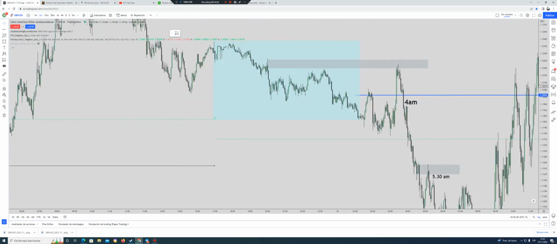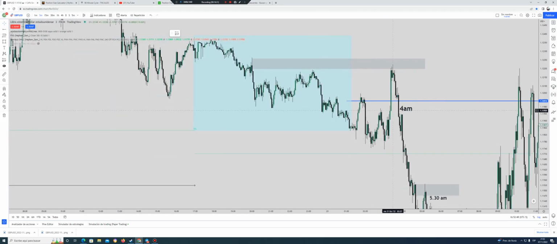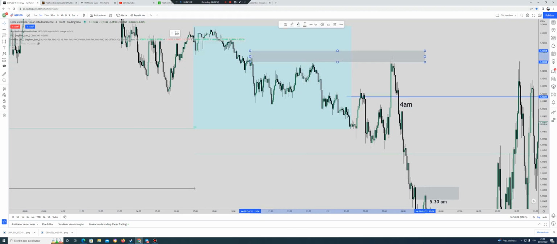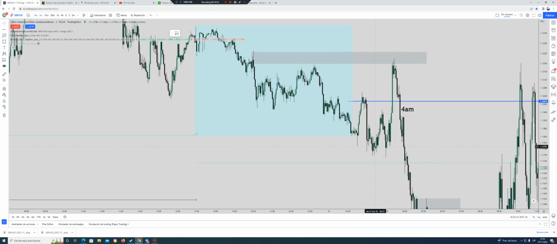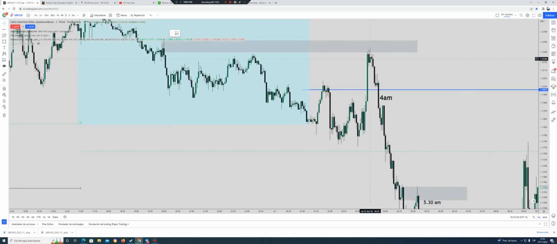So imagine you're looking for sells and you don't trade the first cycle, because these cycles we don't trade. We wait for it to give us information and then trade the second one, which is the cycle that is going to give you the biggest move. So we wait for the first cycle to take the price to those liquidity pools, taking any high, tapping in another order block or fair value gap. So price between 2:30 to 4, this is 3:30, taking the short-term high, tapping in the order block, and then we can see price just going down.